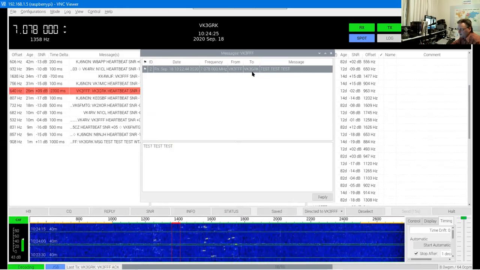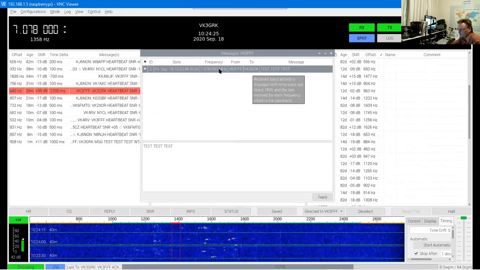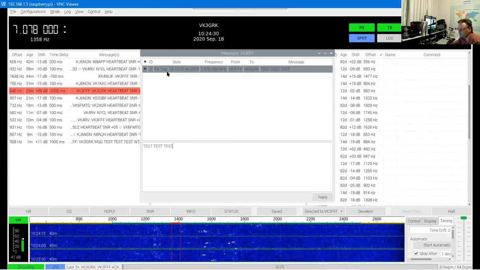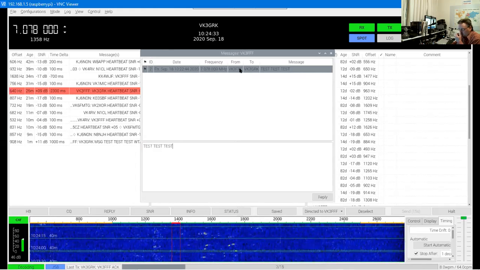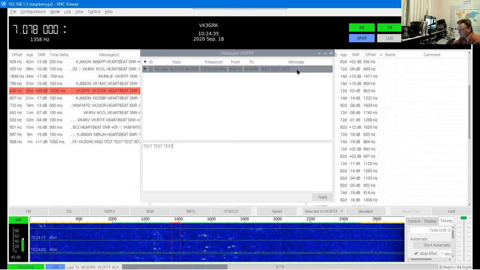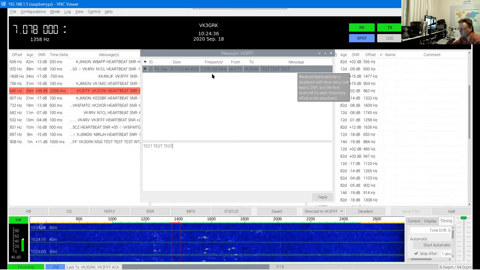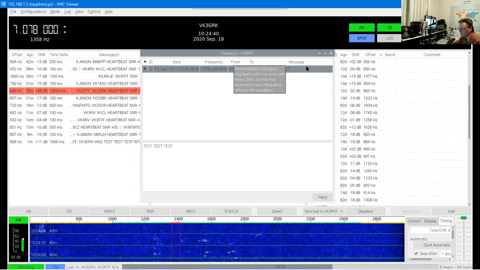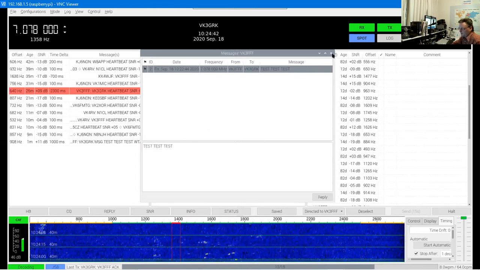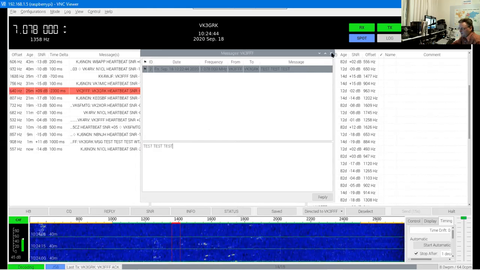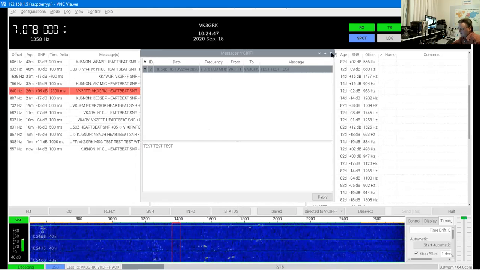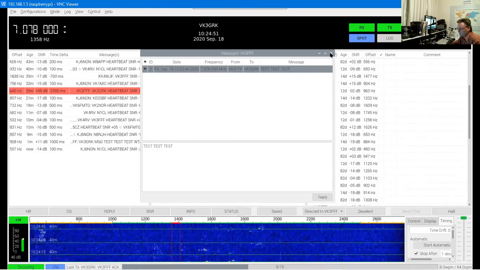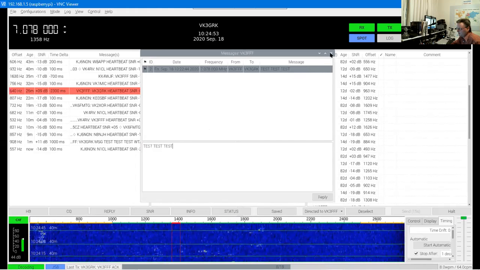It's a little bit like email. It tells you when it was received, frequency, call sign, to me, and the message. So thanks, Bruce. That's a really good example. That went in the inbox, a bit like an email inbox. So it's potentially much more than just chatting and signal reports, and you could use your imagination as far as the capabilities that it's got.